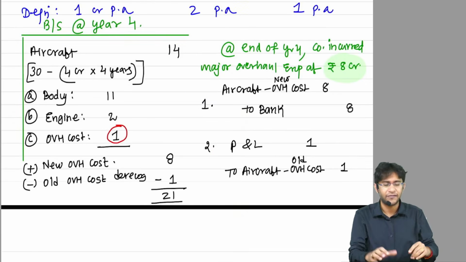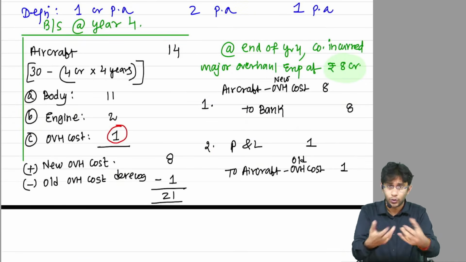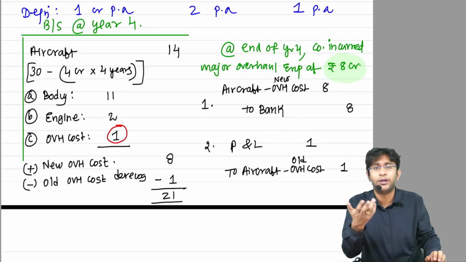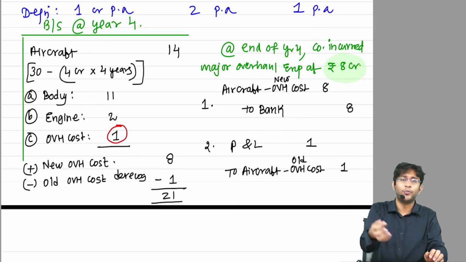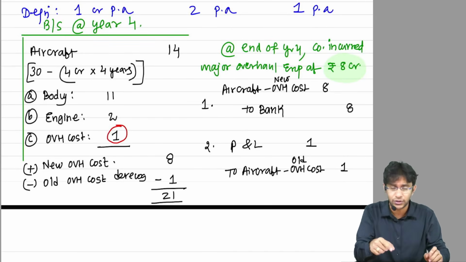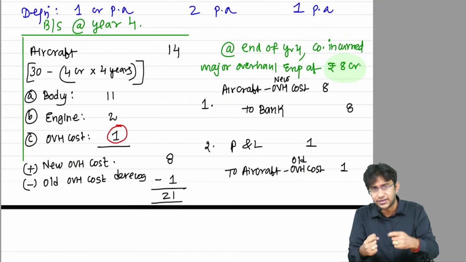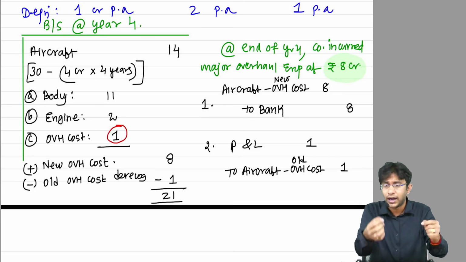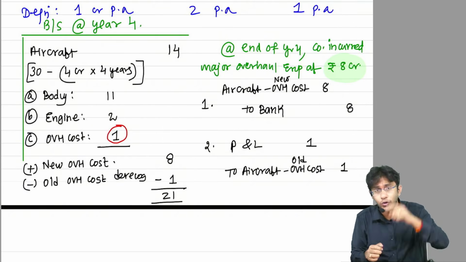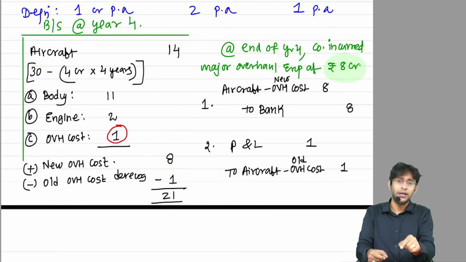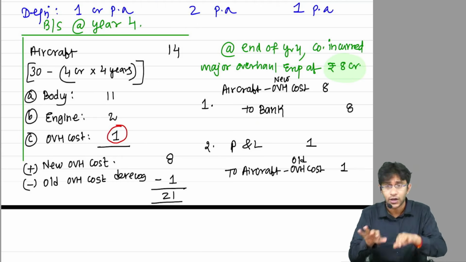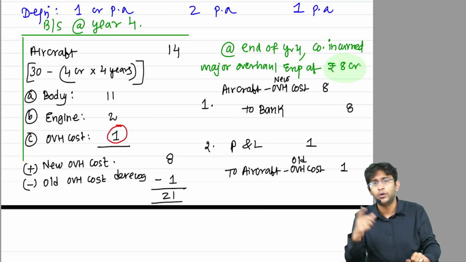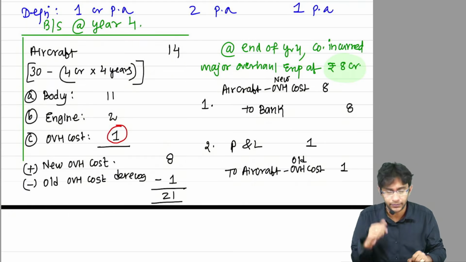Now you see, sir, after 4 years, when you incur overhaul cost with your own hands, you will anyway capitalize it that way. Where is the big deal in that? That is very obvious, very straightforward. What you must catch is when you buy a new asset that comes with a fitness certificate, the vendor or the manufacturer would have already incurred that expenditure and he will recover that from you. So you paid that also. So in that 30 crores, some amount is towards that overhaul cost. You need to segregate that also, and you need to depreciate it separately.